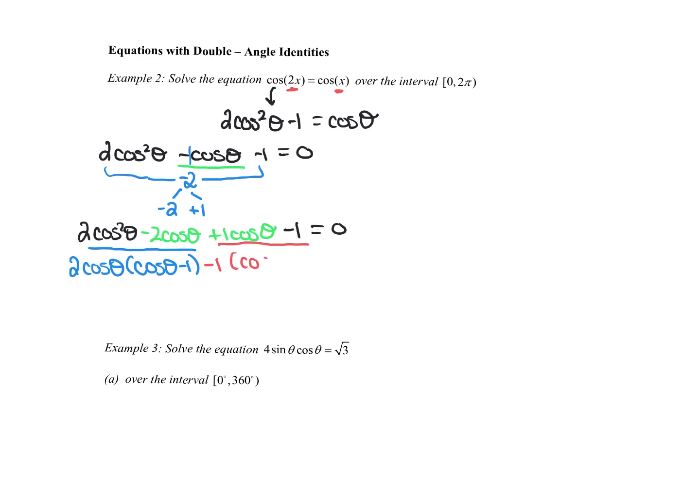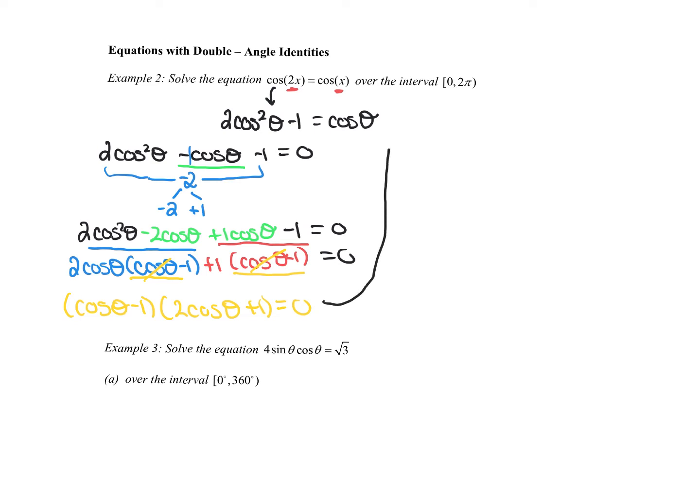I'm left with a cosine theta. No, sorry, I'm going to pull out a plus 1. That leaves me with a cosine theta and a minus 1 in the parentheses. The two things in parentheses match, and that's how you know you are doing it right. I'm going to pull out the parentheses from both groups. I get cosine theta minus 1. Pull that out of both of them. I'm left with, in blue, 2 cosine theta. And then in red, plus 1 equals 0.